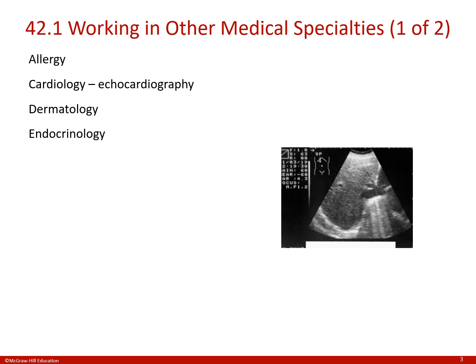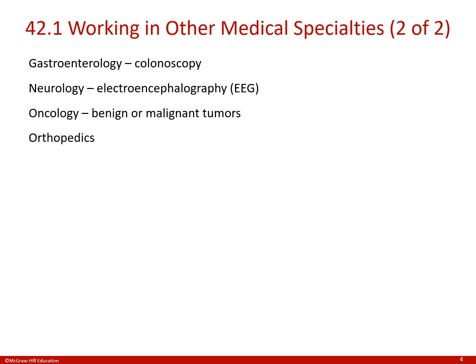In endocrinology, the specialist of this one is called an endocrinologist. They deal with the disease and disorders of the endocrine system. These are your glands that regulate and coordinate the body's system. Inside of the endocrinology office or endocrine office, you as a medical assistant will examine and collect specimens for different types of analysis.